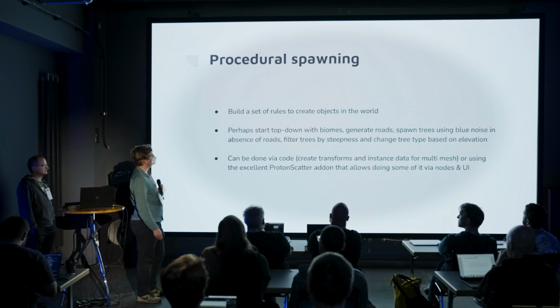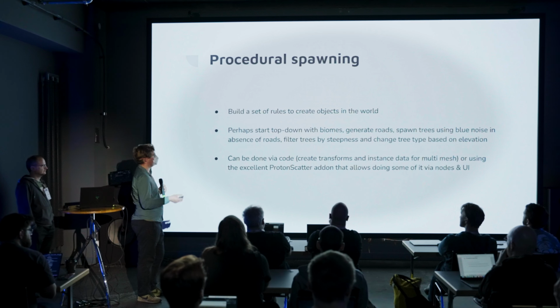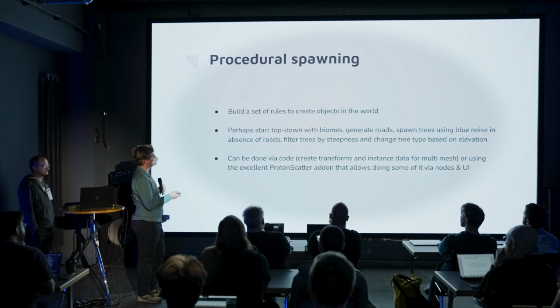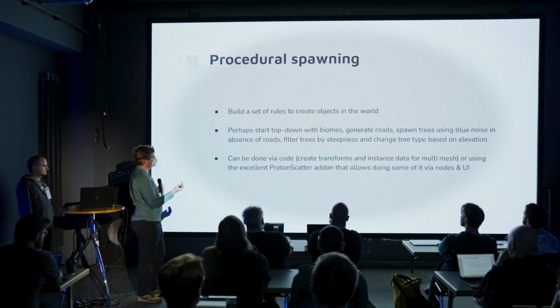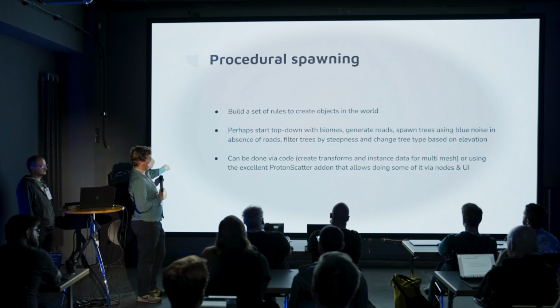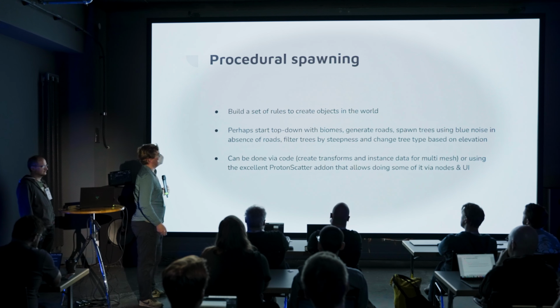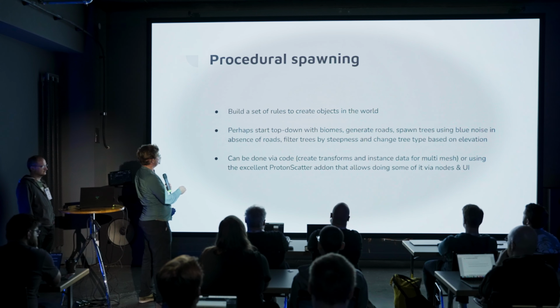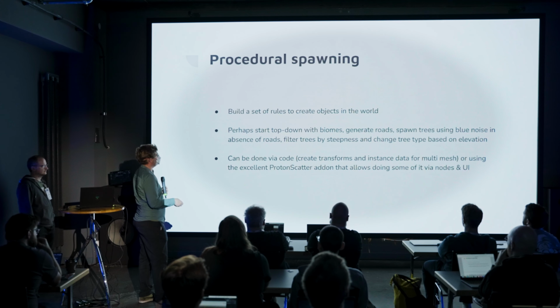With those rules, as I've mentioned before, if you're doing a world generator, you can start with biomes. Either those are rectangles, or they're actually polygons generated from Voronoi noise. You use this input, could be simplex noise, could be Voronoi, as I said. You start adding structure, for instance defining roads, or first you spawn settlements, then you connect them via roads that try to avoid mountains, if you can. As I mentioned, you can spawn trees using blue noise, but you only do that where there are no roads, or if you generate the roads after, you remove the trees that are in the way.